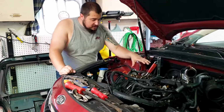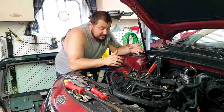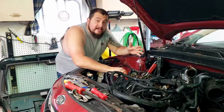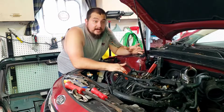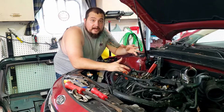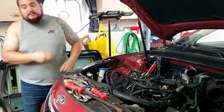So, first things first, I have all the timing done. I've got everything tight. So now I just have to finish cleaning the timing cover and then bolt it on and torque everything in, but they don't make a gasket for the timing cover. So you have to RTV it back on. So I'm going to have to get that. I'm going to go through, get all of it prepped, and then I will bolt it on, and then I'll go over exactly what I did and everything with you. Alright, watch the hyperlapse.